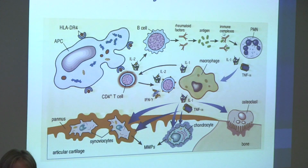Now, those antibodies, if they get made, and in rheumatoid arthritis, sometimes they stick together and make great big clumps. That's what we call rheumatoid factors. Those then can stimulate other white blood cells directly. These T cells can also make chemicals that will stimulate other types of cells, the foot soldiers, and can go in and stimulate things in the joints and in the bone and in cartilage, and that could cause a lot of damage. So we can use medications that will shut all of that down.